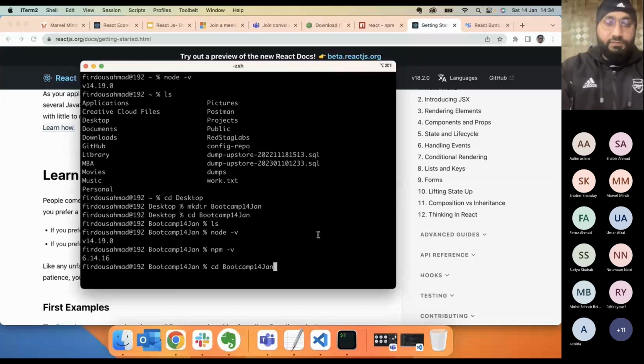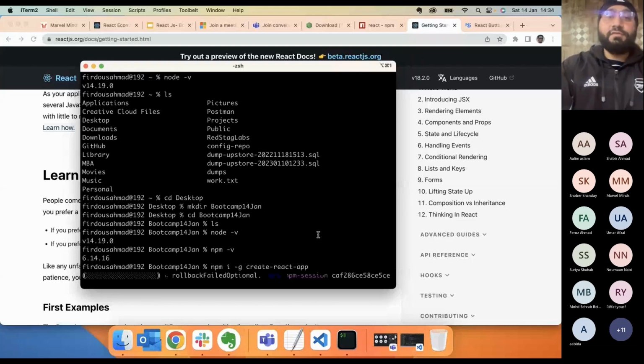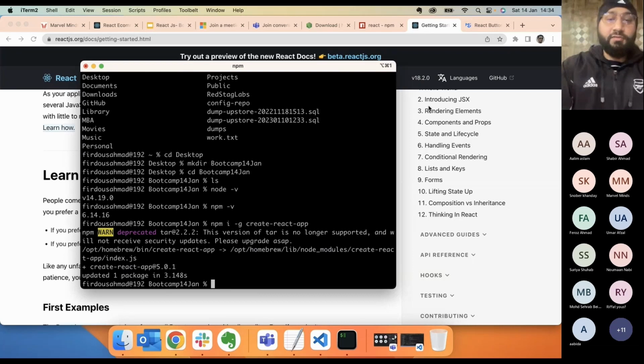So I'll say npm i -g create-react-app. You have to give the actual word, in the actual case. Whether upper or small, whatever is given on the npm library name, you have to give exactly the same. और जितना भी स्पेस वगैरह कुछ होगा वो देना है 100%. Otherwise it will give you an error. Now I'll say npx create-react-app.